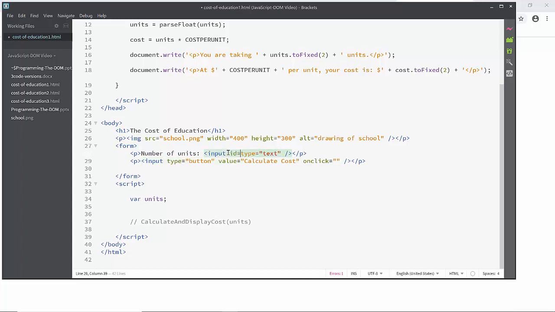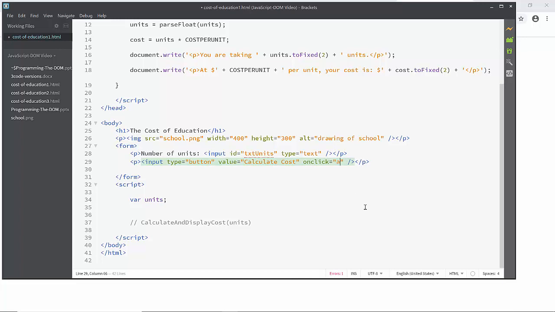Whatever we put as the ID is what we'll refer to when we're trying to get it back out. So for example, it's a text box, so I'm going to go with txt as the beginning 3 characters, and then what's inside of it is units. So I'm going to call it txtUnits. That's the ID I will use. Now on the onClick, let's see if we can grab it.